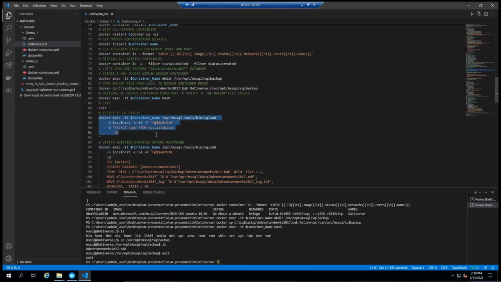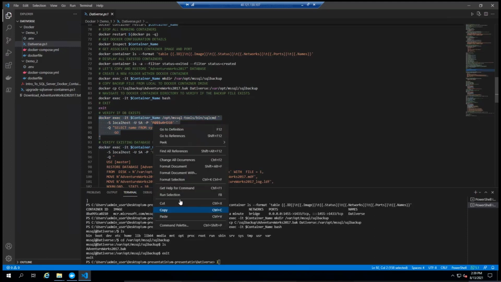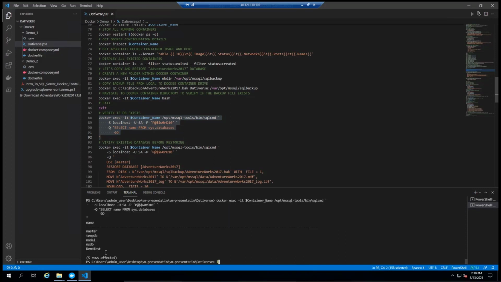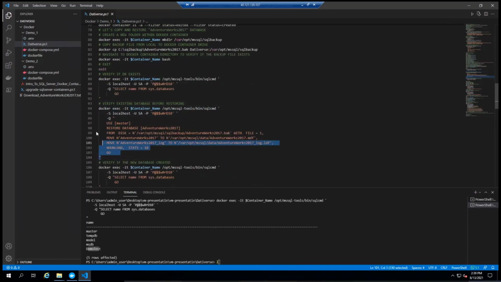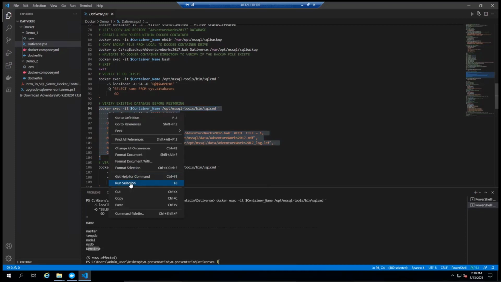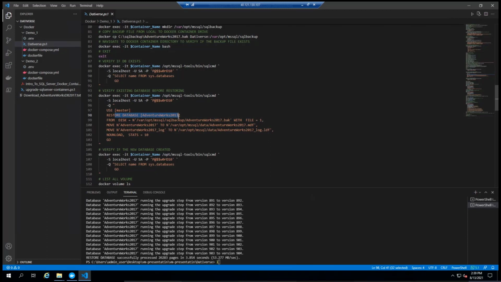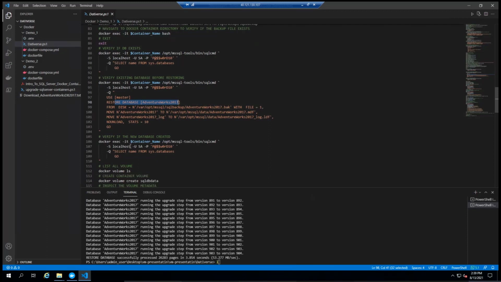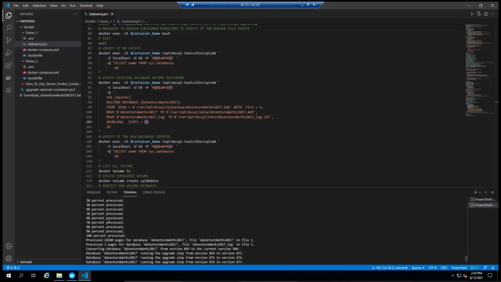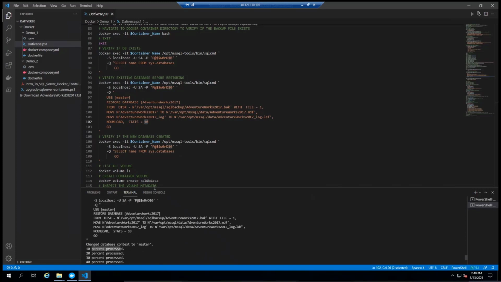server, and I'm going to select how many databases we have in that container. As you can see, this is the database we created. So now we don't have AdventureWorks. Let me execute this and I will explain it to you. What I'm doing here is connecting to my Docker container, restoring AdventureWorks 2017, and then I just need the stats for every 10 seconds, as you can see. For every 10 seconds, I got the percentage.